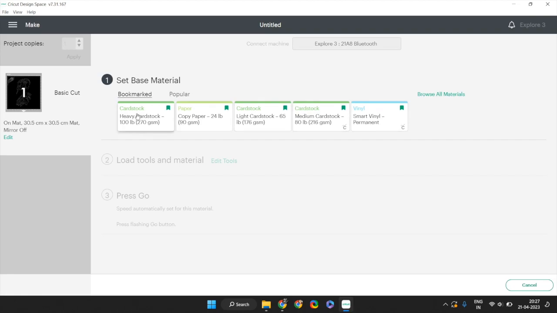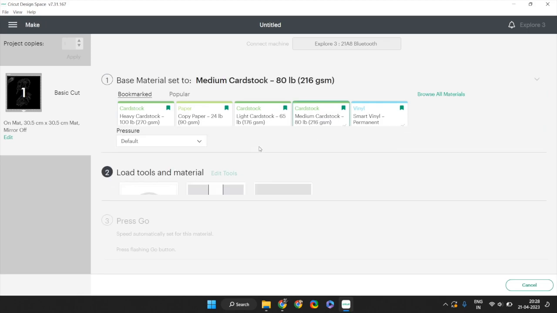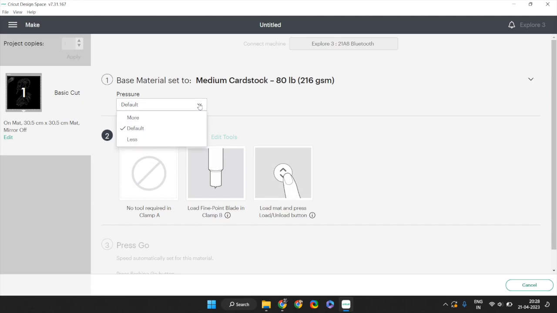So like I said just before, the machine is pre-configured for how it is going to cut. If you choose a heavy cardstock, it is going to cut everything twice. So suppose it cuts a circle, then it will cut the same circle again, because the paper is thick. So the machine is designed to do two passes of cutting before it moves on to the next area to cut. But if it is something like a copy paper, light cardstock or medium cardstock, then in that case it is going to do only one pass of cutting. That means it is going to cut only once. So select your medium cardstock, then it will ask you the kind of blade pressure you want to apply.